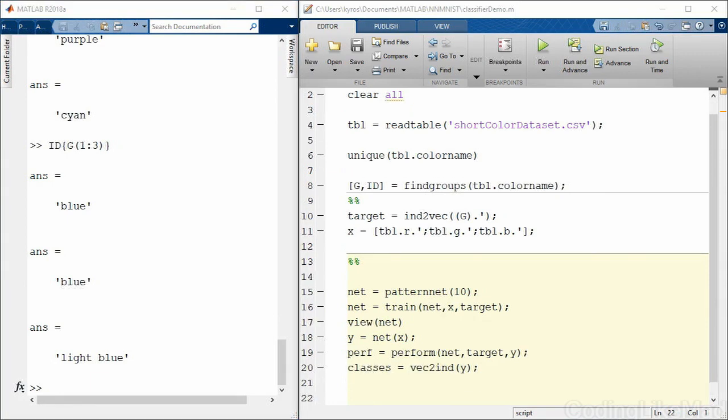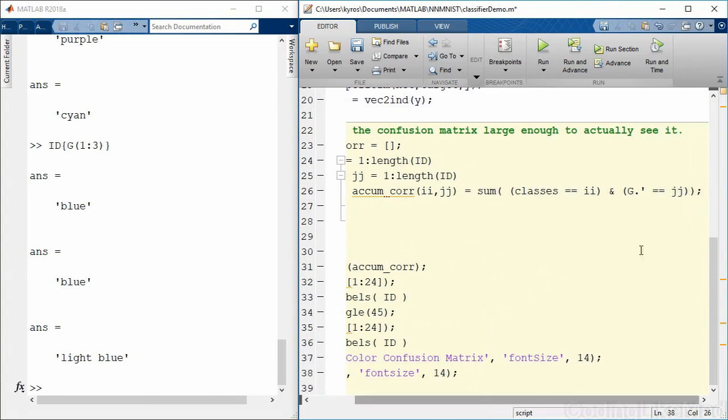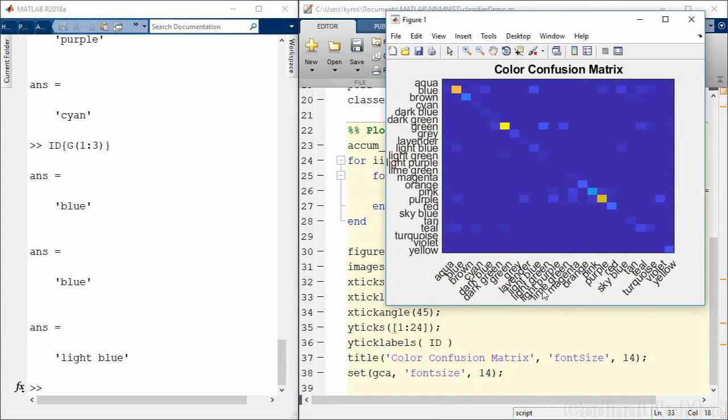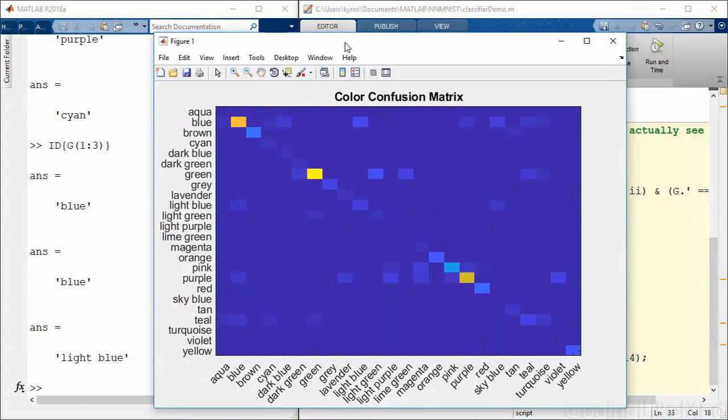So finally, one of the things that I skipped when I did this before was the confusion matrix. When you're doing the training, you can pop this up, but honestly with 24 classes, it gets pretty bad. So here I just wrote some code to calculate it anyway, and the idea is basically I'm going to look at what the output class was and what the input class was, and we're just going to count how often it got each class mixed up. So let's take a quick look at that, and as you can see, here's a display of that label.